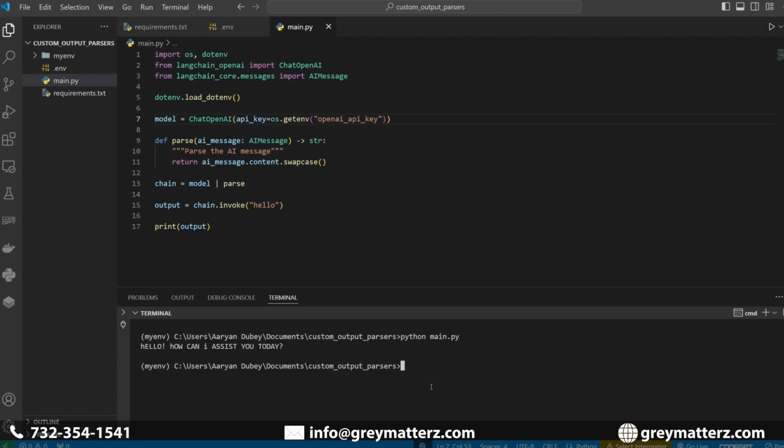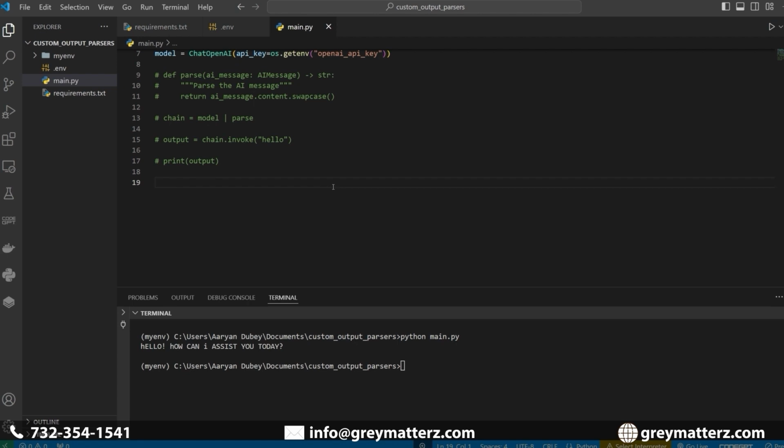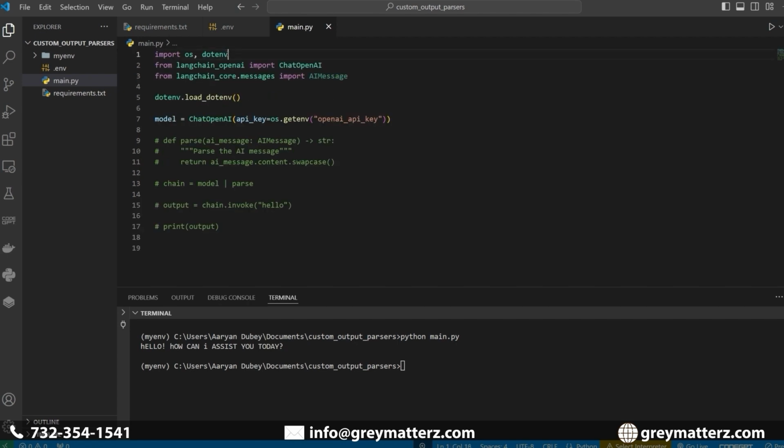Here, to create the custom output parser, we will use the BaseOutputParser class. First, comment out the first way's part. Import the necessary module for regular expressions.